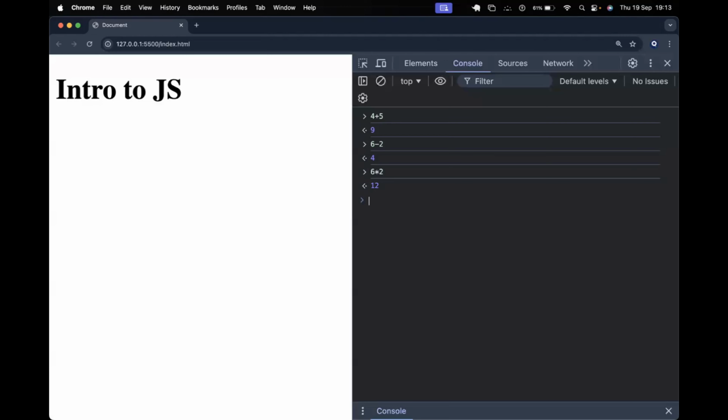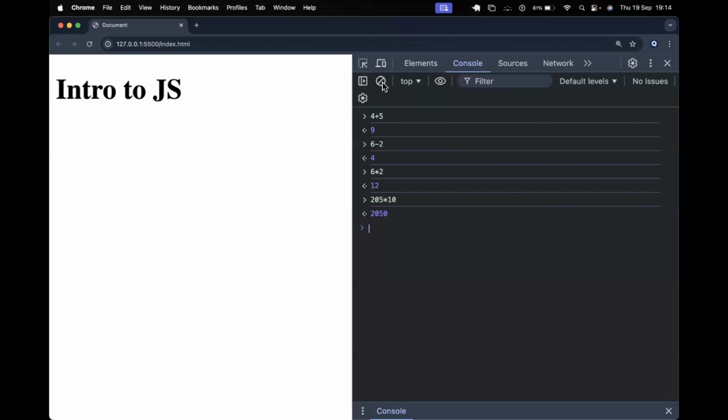You can even try to do a bigger number. You still get the result. So every programming language can do all the computations, not only simple computation, even the advanced computations, right? So we are now able to do some operations, but right now we are not sure if we are doing JavaScript, because any other language, as I said, can do that. Let us try to do some syntax of JavaScript.